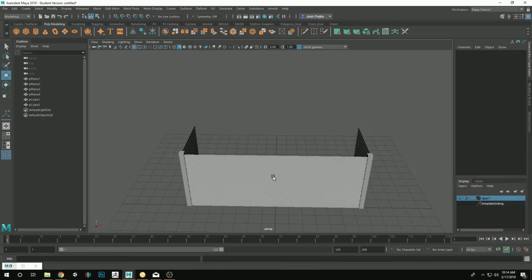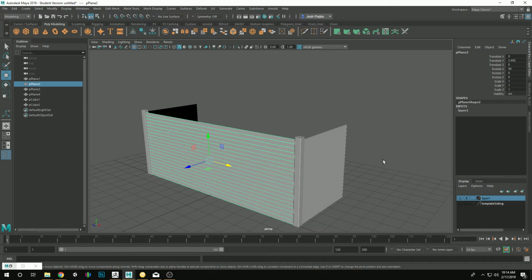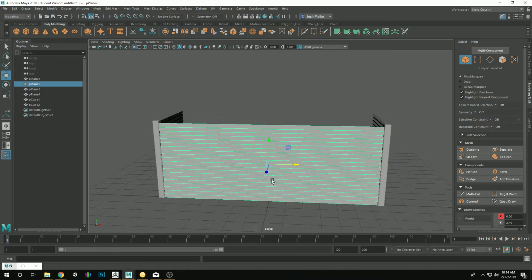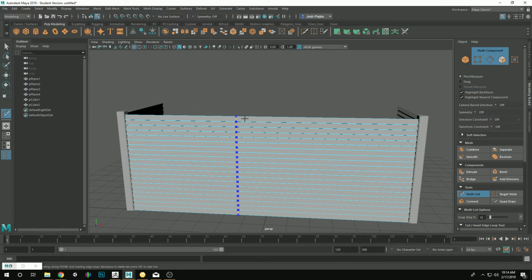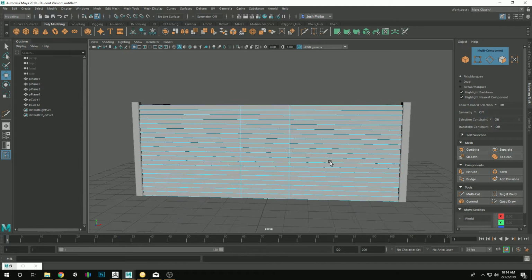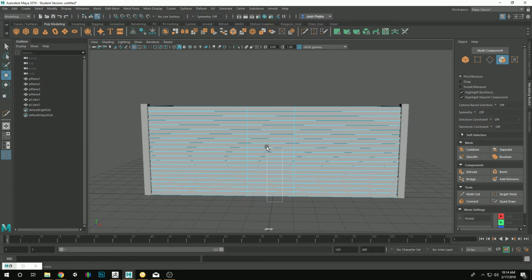Okay, what if we needed to make a doorway in this? So we have the siding from the last little demo. If we needed to put a door in here, this is extremely easy if we followed this last demo, because everything in here is quadded out. And if we use our multi-cut tool and hold down Control and Shift, you should be able to get a nice straight line going down. So that allows me to get all of that selected. And now I can just go into this face and select some of this and then hit delete.